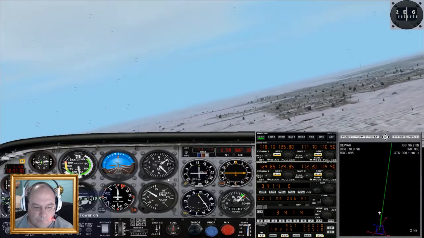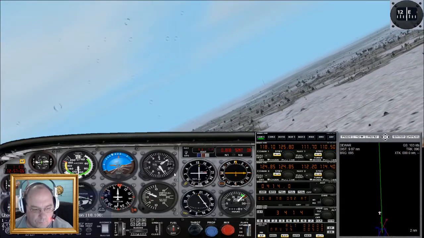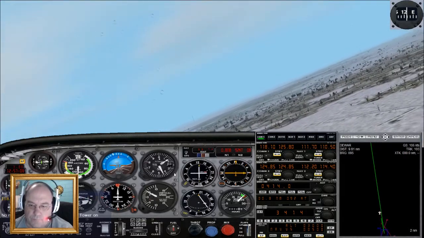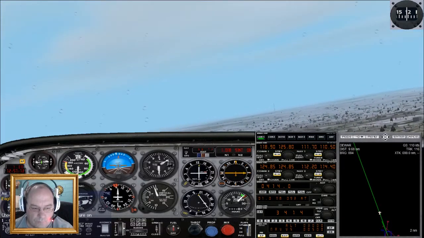Cessna 13 Foxtrot, contact Waterloo departure on 118.9. Good day. 118.9 for Cessna 13 Foxtrot. Good day. Eagle Flight 284.